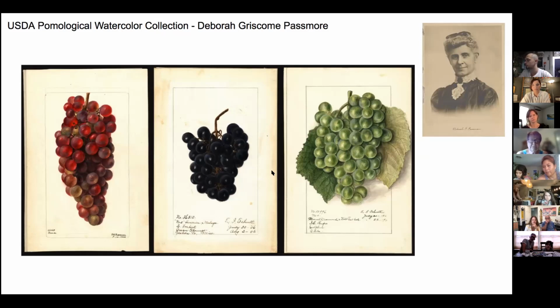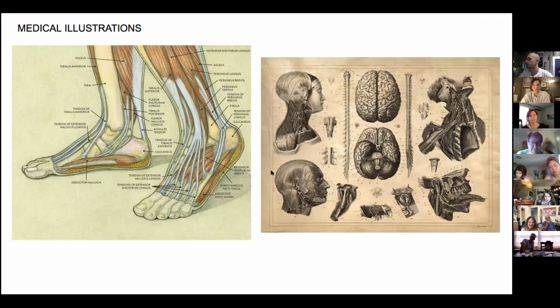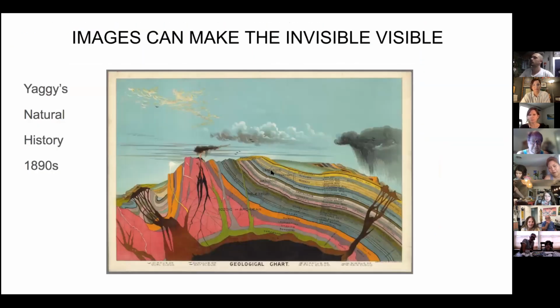So those are two great historical examples of what we'll be doing today. So now a little bit about how images and art making makes the invisible visible, and how that has been such a service to science over hundreds of years.